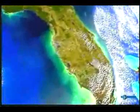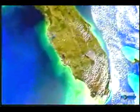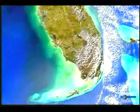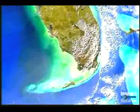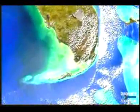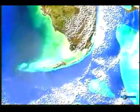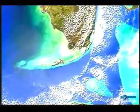Among other consequences, such global warming could lead to a rise in sea levels. Low-lying areas such as Florida would be in danger of flooding. While changes in climate have always been a part of the Earth's history, what is happening now may be different. What's different about what mankind is doing is that the rate and the speed at which we are changing the atmospheric composition is almost unprecedented, is unprecedented.